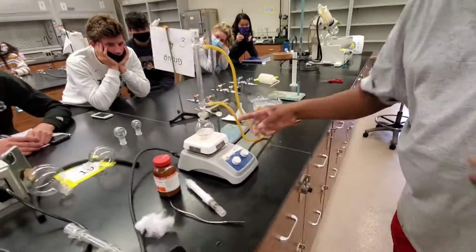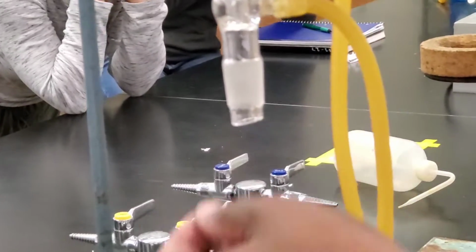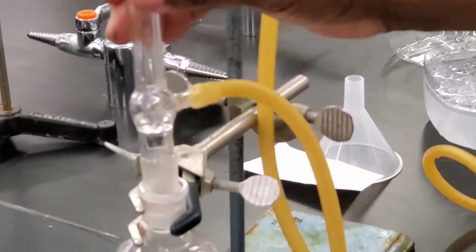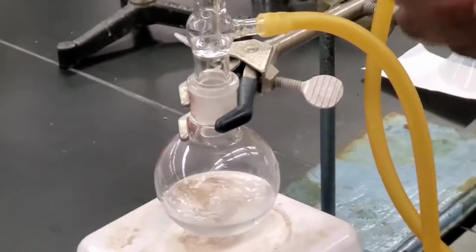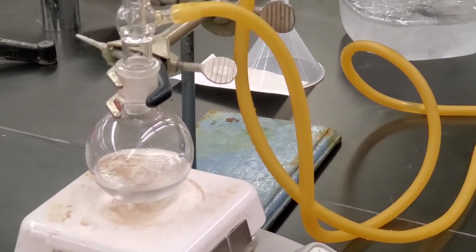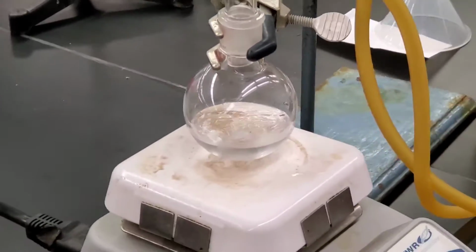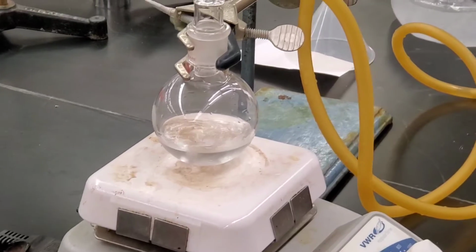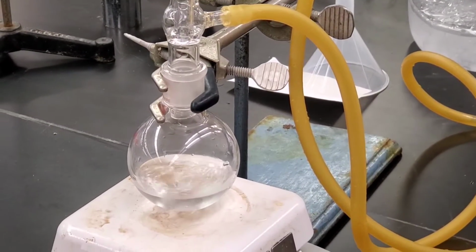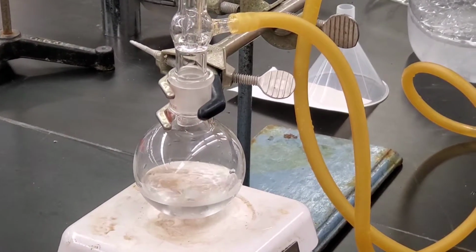It condenses, and then it starts dripping. At the tip here, you're going to start seeing drips. That's not water, that's actually a solvent that has evaporated, condensed, and is dripping back in. The first 2 or 3 drops, that's when you start counting the time. So if the reaction says 3 hours reflux, 3 hours reflux doesn't begin when you turn this to 400. 3 hours begins at the first 2 or 3 drops from the tip of the condenser.